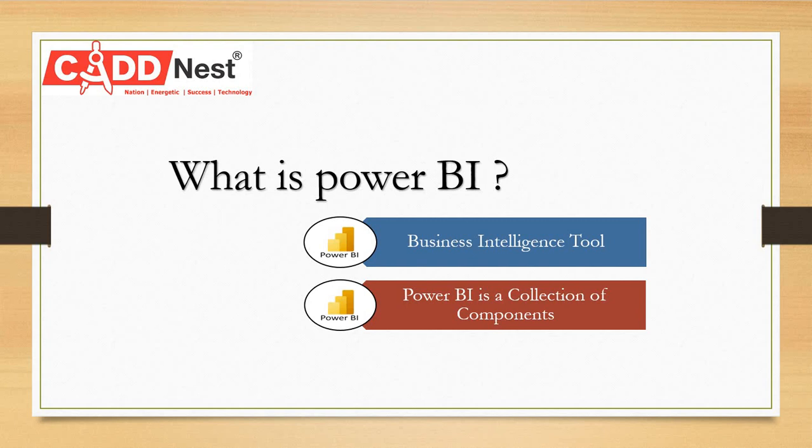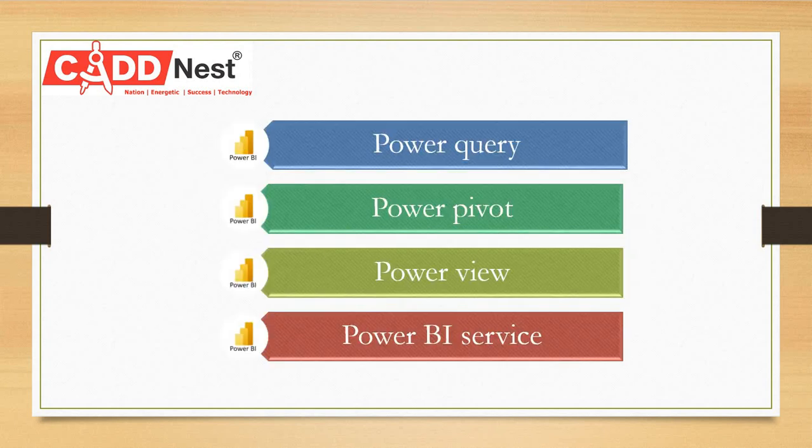We can work on reports and dashboards, we can clean our data, work on data modeling, and also visualize our data. All of this is possible because it is a business intelligence tool. Secondly, Power BI is a collection of components. They are Power Query, Power Pivot, Power View and Power BI service.